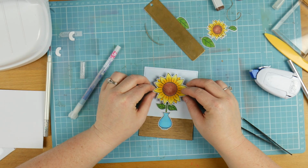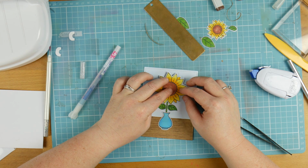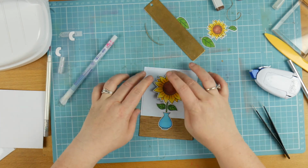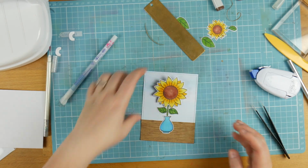So I'm just going to place it first so it's not actually stuck. Make sure it's in the right spot, then give it a bit of pressure. I just love that. I just love it.